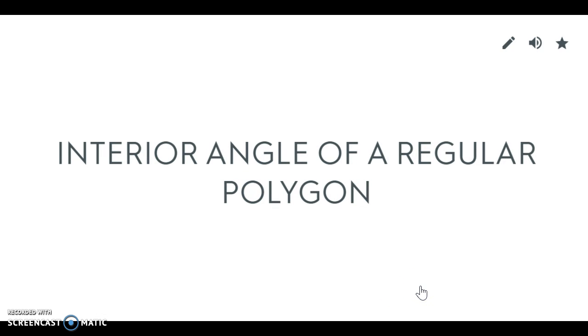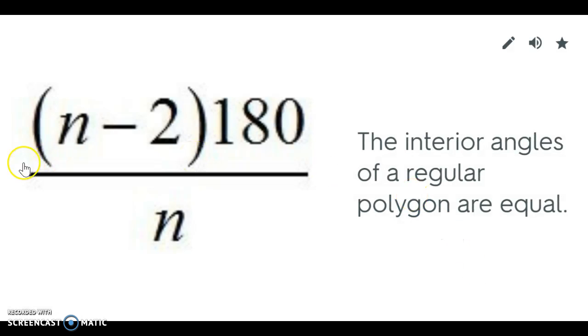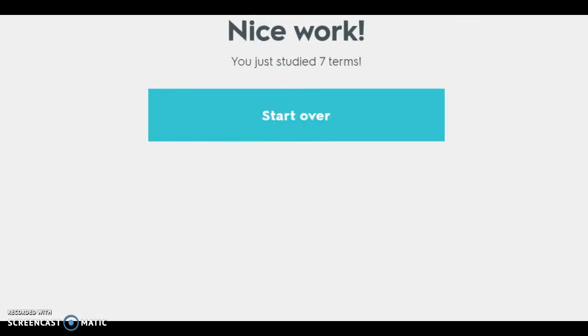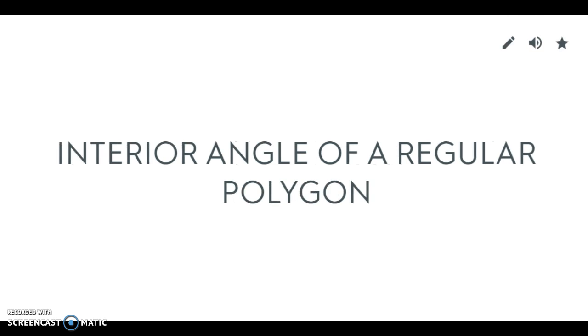Interior angle of a regular polygon. So remember, a regular polygon means it's perfect, everything's the same. So in a regular polygon, all the angles are equal. So what you do is you find the sum, which is n minus 2 times 180, but then you divide by the number of sides. And we'll do lots of examples so you can see what that is. And that's it. So remember your different vocabulary words. The big formula you have to remember is n minus 2 times 180, but we'll do lots of examples with those.